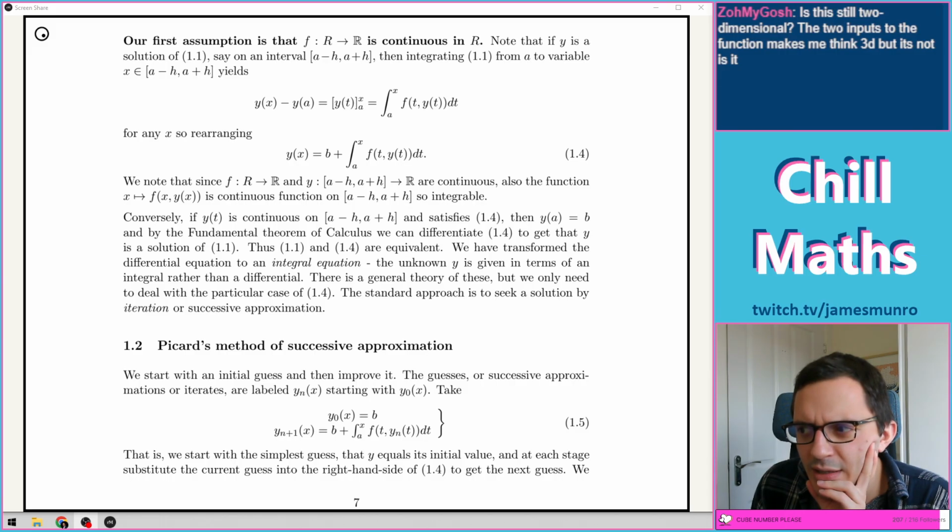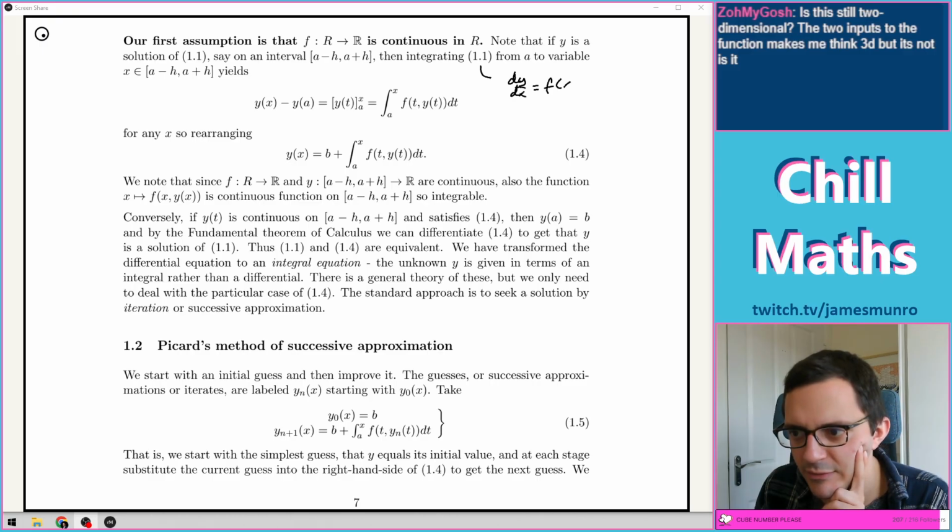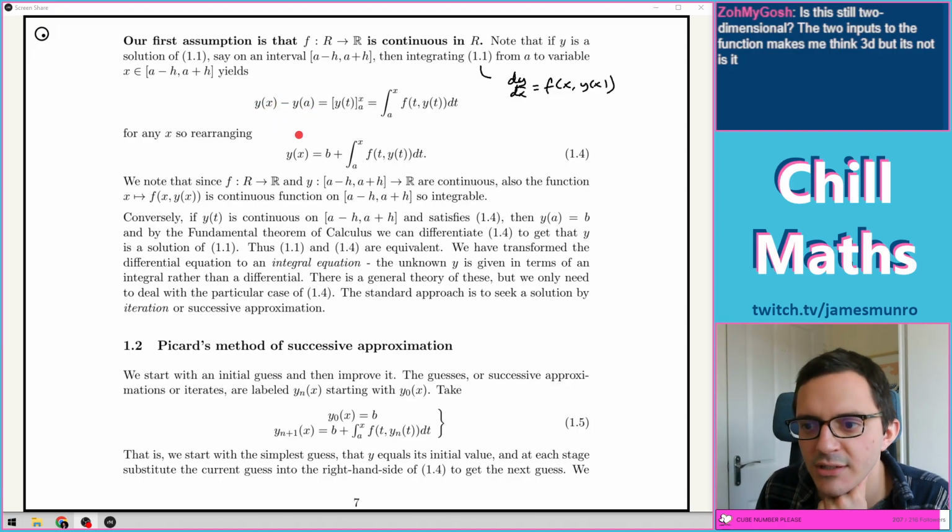I think so that we can integrate it, probably. There's a first year course about integration. Integrating like this gives the change in y values, because you're integrating the derivative of y. The fundamental theorem gives the integral of f across that range for any x. This thing was dy/dx equals f of x and y. So integrating that gives you the change in y from a up to some general value of x. There's a dummy variable of t, looks nice.